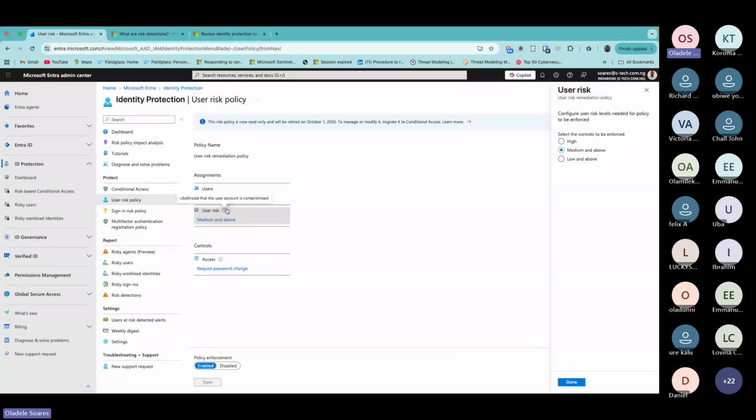Now, Microsoft is recommending that we migrate to conditional access by 2026 because they are going to be retiring this configuration. So because of that, I will not teach you here because it's of no relevance if you are going for your interviews. It would not make sense if you are describing it here. So we're going to be moving to conditional access.